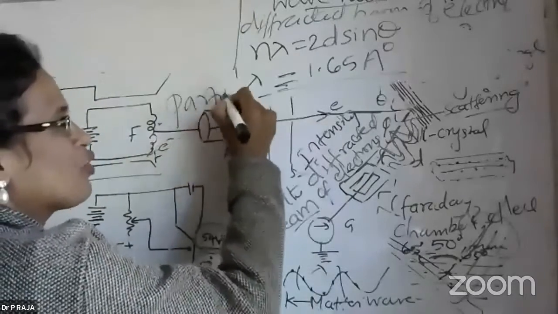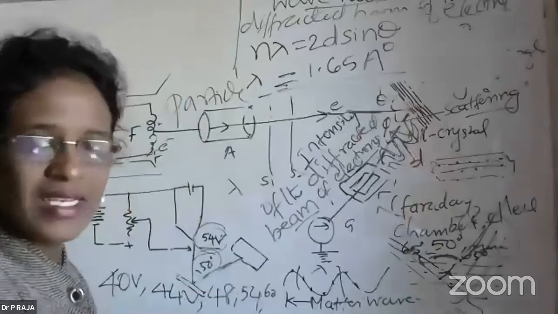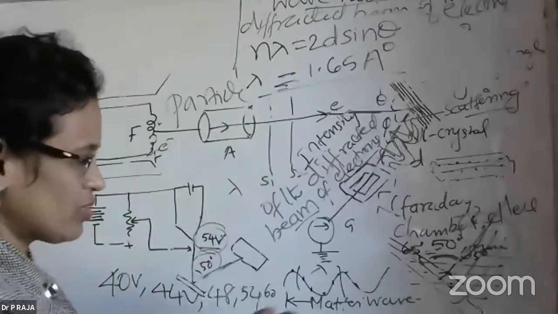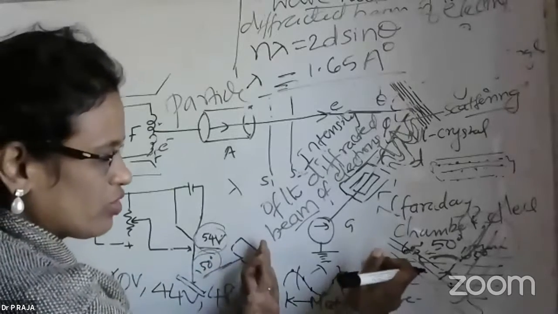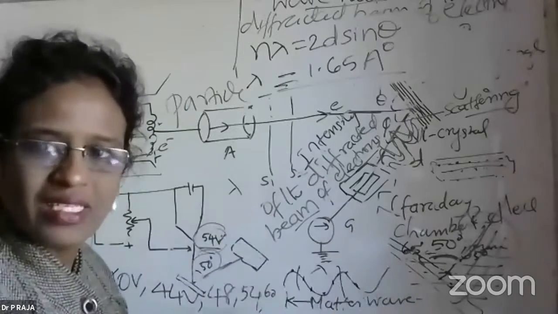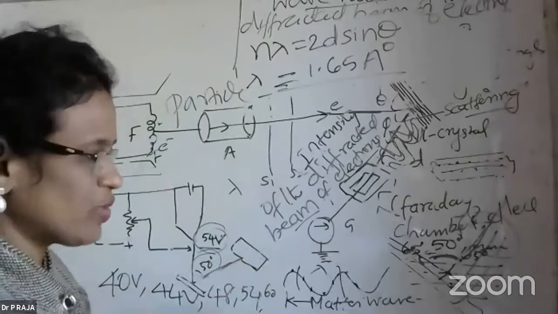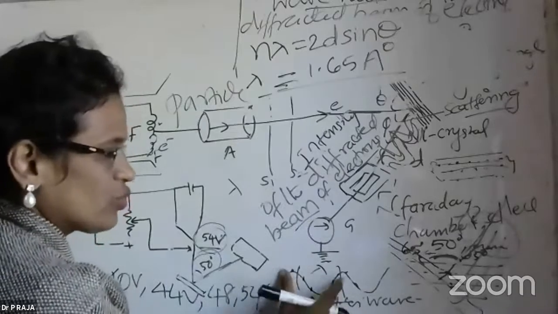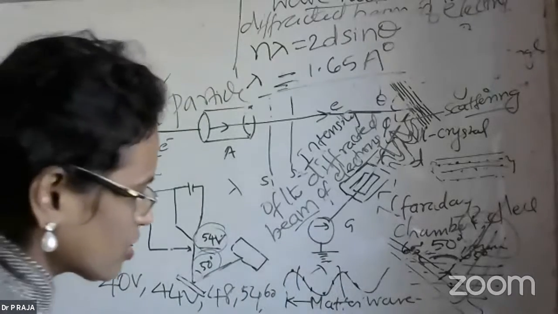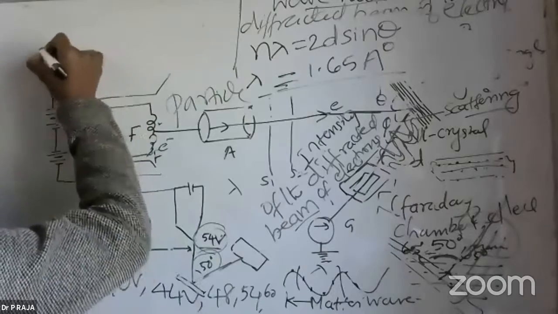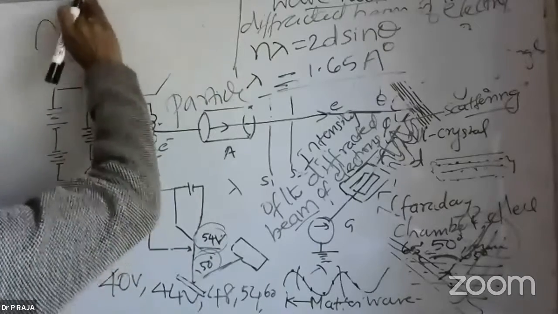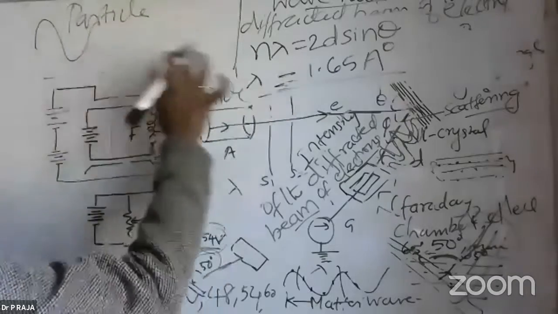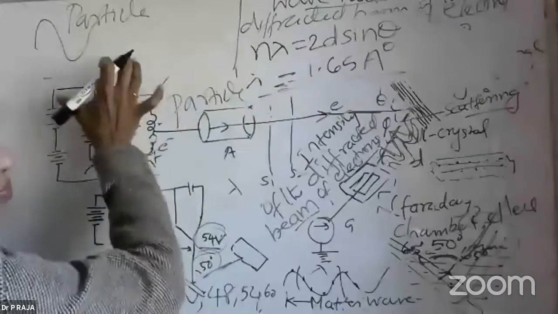Now, we also have to prove that the electrons are moving as particles before hitting the target. So the particle's wavelength also we have to calculate, because as per the de Broglie concept, the particles are embedded in a wave. So we need to prove that particles are moving in the form of a wave. According to the de Broglie concept, what is lambda? The matter wave is the wave nature; this is the particle nature I'm going to talk about here. Then I will conclude that the values found from both are equal.